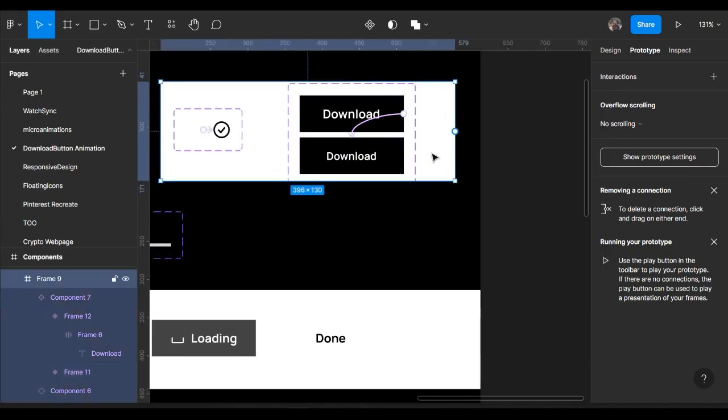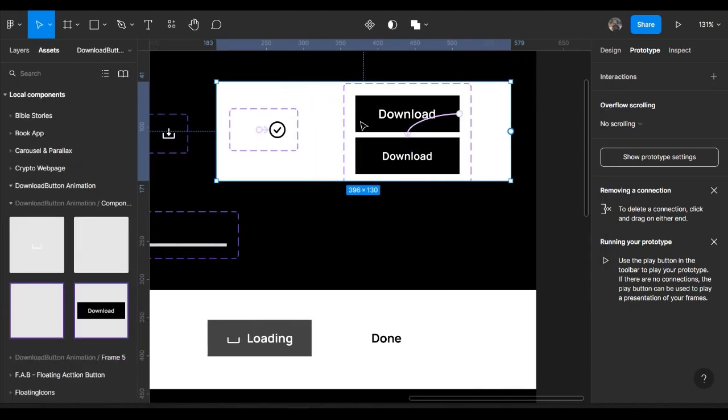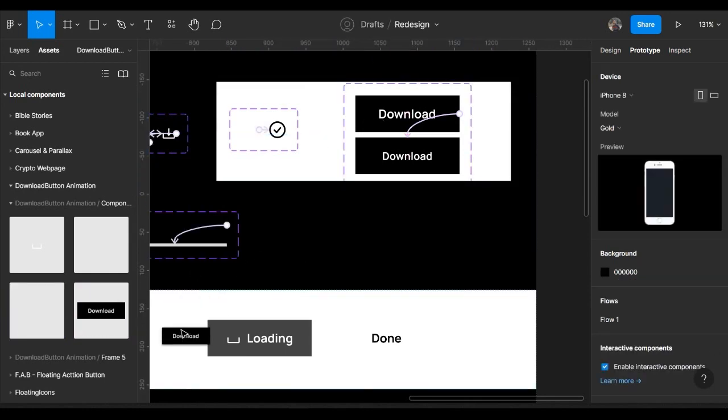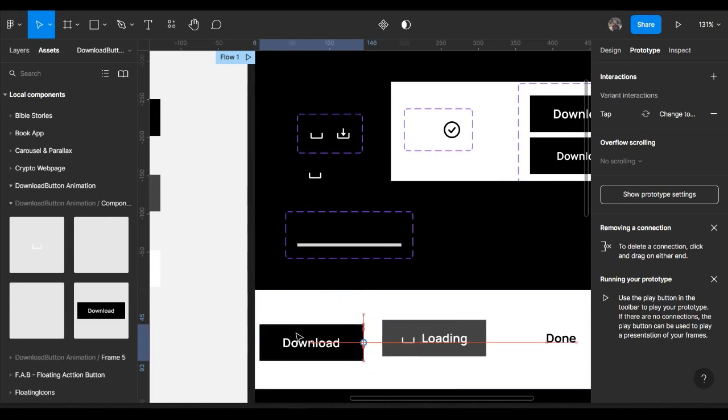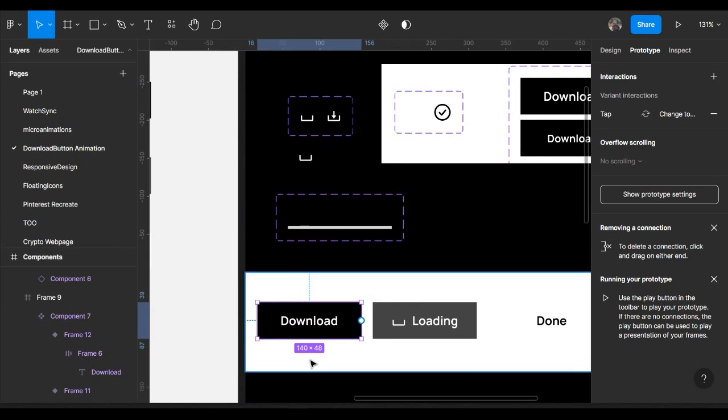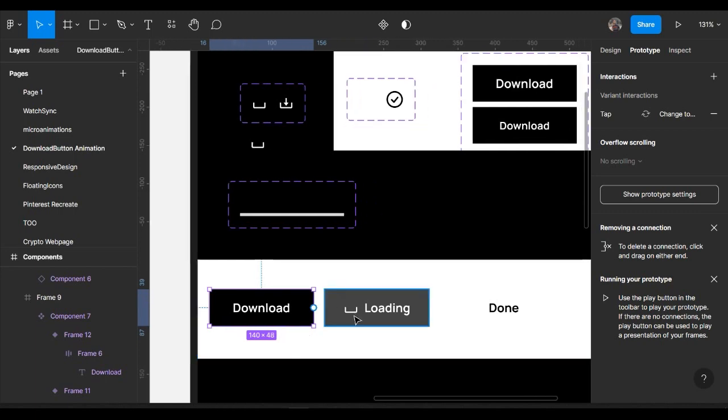So basically, I'm gonna go to assets. I'm gonna tap on this. So this is it, and drag it to our workspace. So now we have it here. But I don't know, we might have some issues here because we're not gonna have two interactions. But let's just continue.